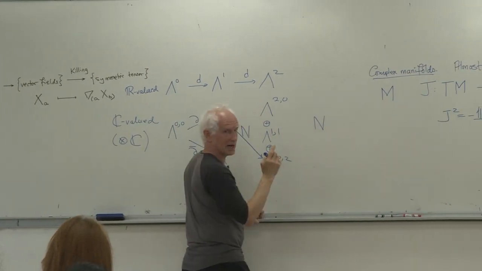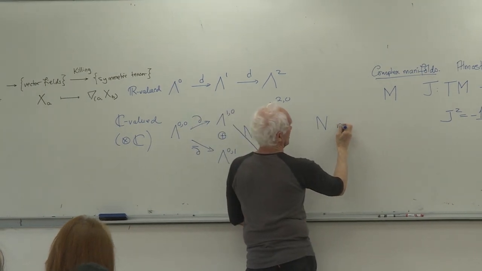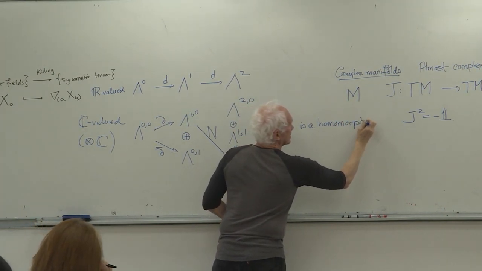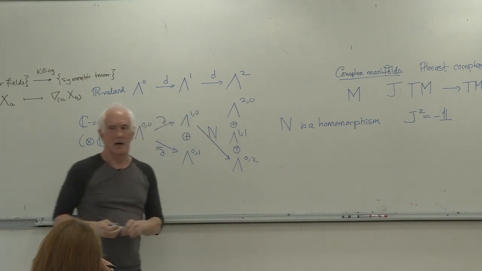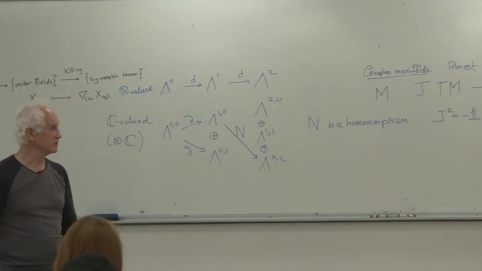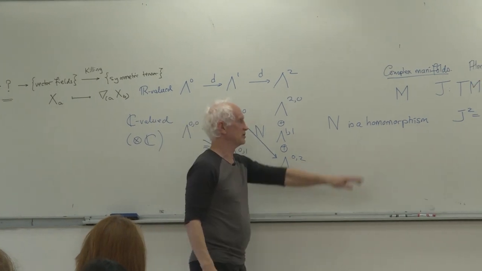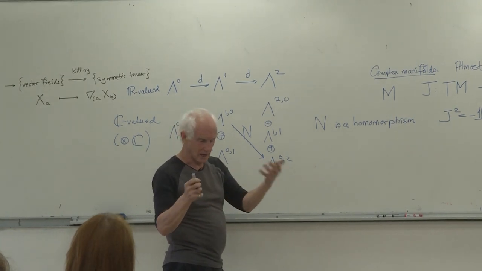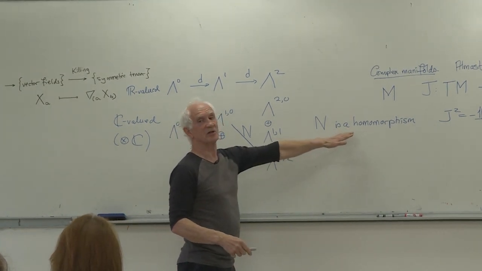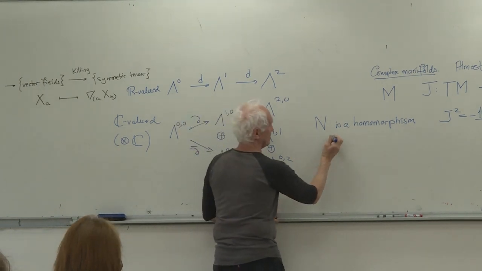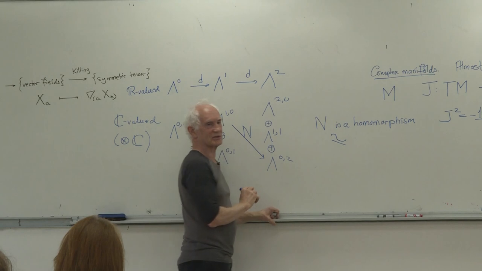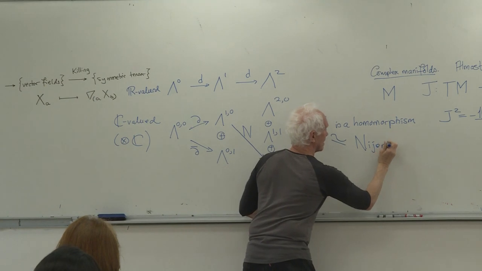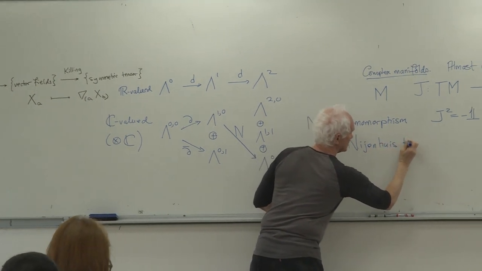The way to check it is to check that it's linear over the functions. Any of these things which turn out to be like the Levi form and things like that, which are defined in terms of differentiation but turn out to be just algebra, they all go about by checking that things are linear over the functions. But anyway, N is a homomorphism. And roughly speaking, it has a name. It's roughly speaking the so-called Nijenhuis tensor.